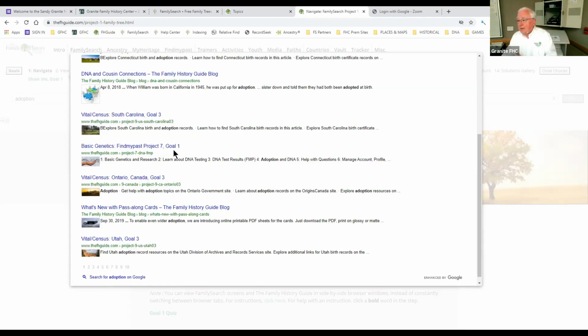This is my preferred way to answer a patron question. I find the nearest magnifying glass, type in what it is, and that tells me where it is in the guide. And boom, I can go right there and either let them do it or I can sit beside them and work through it.